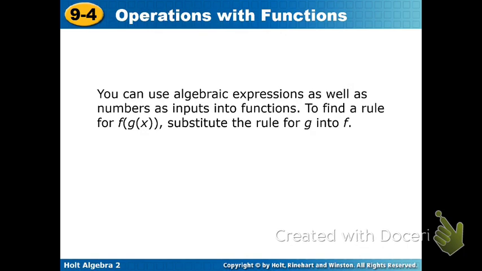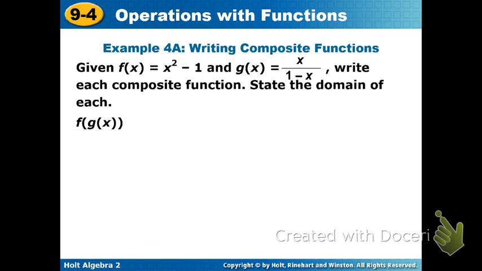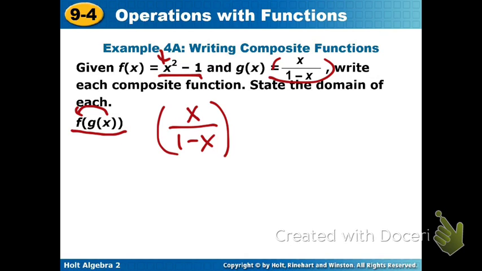So now we're going to take a look at our algebraic expressions instead of the numbers as our input. These are a little bit different, but the process is still the same. So let's take a look. So here's our first one. Our f of x is x squared minus 1 and our g of x is 1 over 1 minus x. So we're going to find f of g of x. So we're going to input the g of x into the f of x. So it's going to look like this. So our f of x is x squared minus 1. So in place of the x, we're going to put the g of x. So that would give us x over 1 minus x squared minus 1.